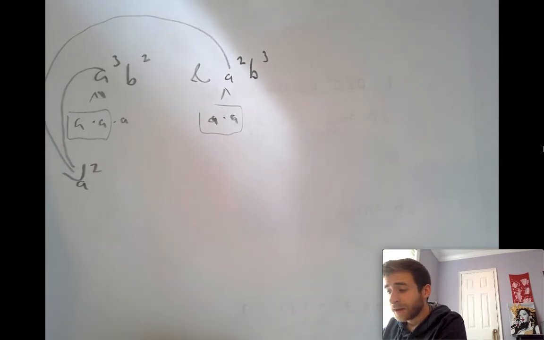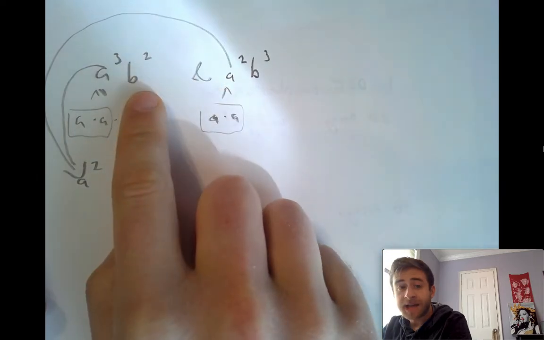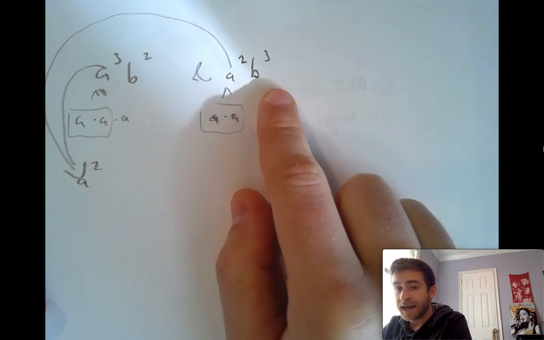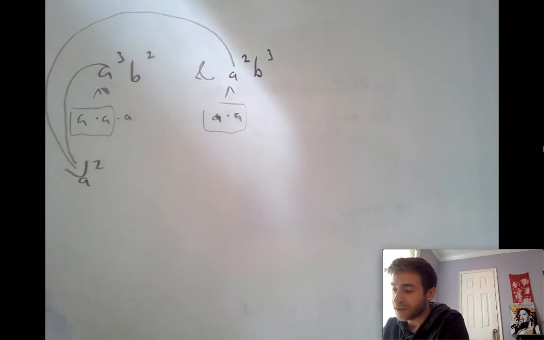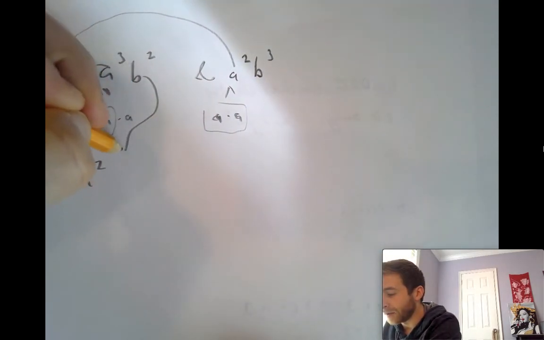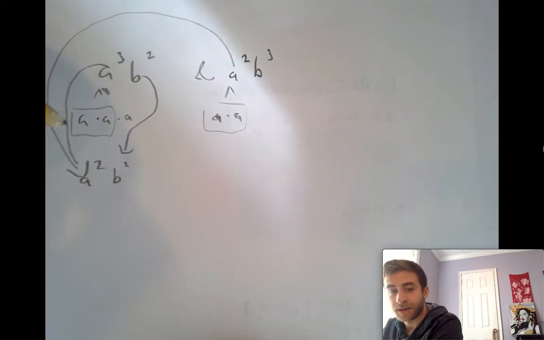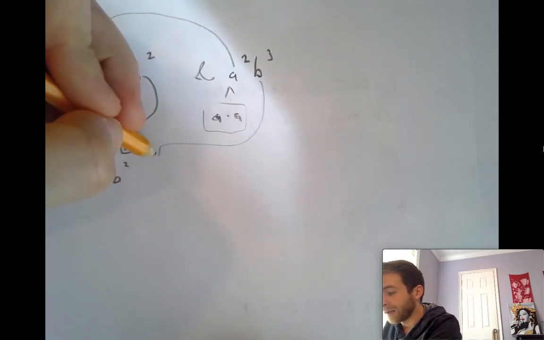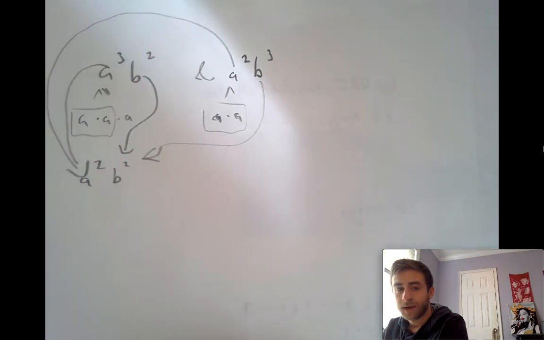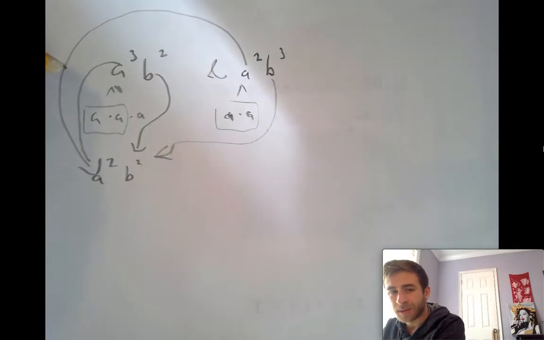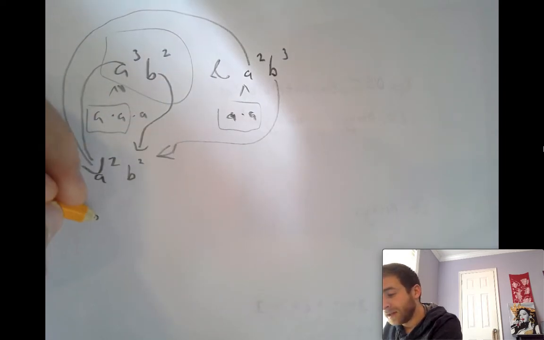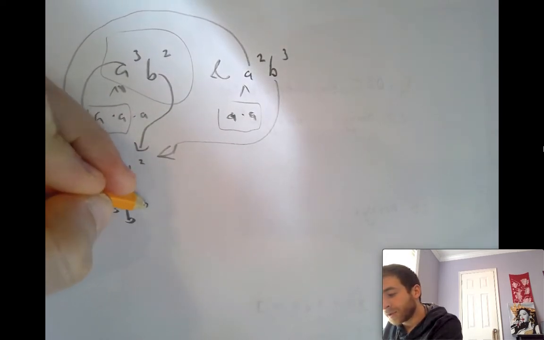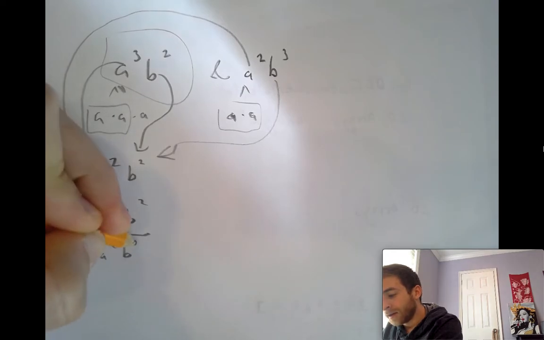And then similarly, I got to look at the b's. Now this guy can only afford a b squared. This guy can afford b to the power of 3, so the most that I'm able to take out is a b squared. So we're going to drag that out over here. So this guy, we're taking out a b squared, and this guy, we're dragging out a b squared. And now all you got to do is just look at each term and say, okay, I divided out an a squared from each of these and a b squared from each of these. So I'm going to do it from this term first. A cubed b squared, divide out a squared, b squared.